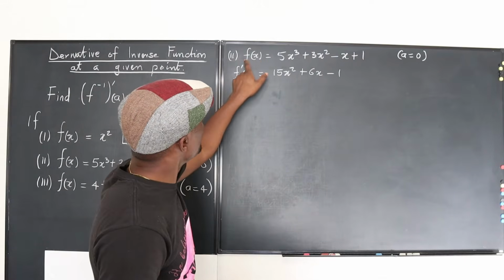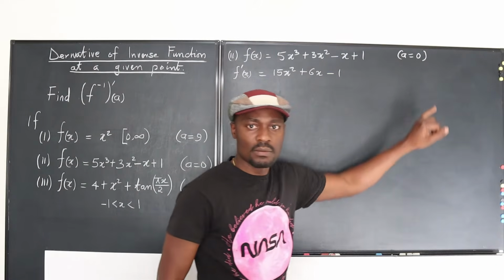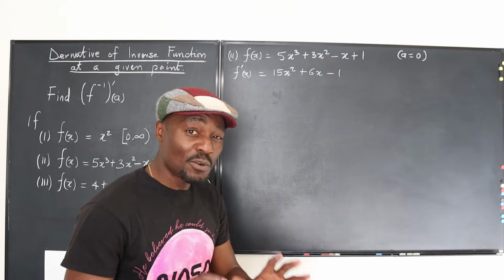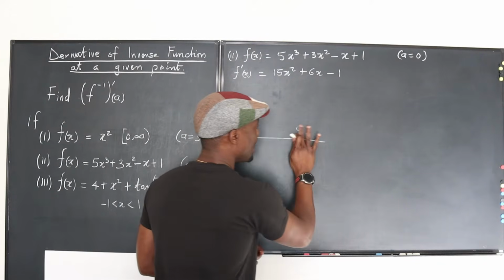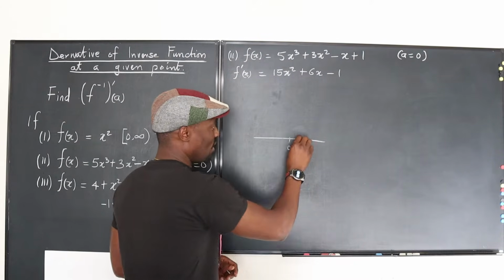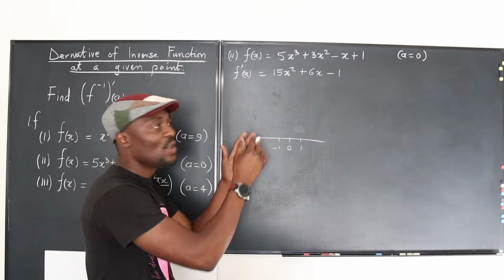But right now, you want to look for what number you will plug into this function so that you'll get 0. Now, this is something I would recommend. Every time, always start from 0. So look at the number line. I want you to start from 0. If 0 doesn't work, go try 1. If 1 doesn't work, go try negative 1. Unless you can clearly see it. So let's start with 0.